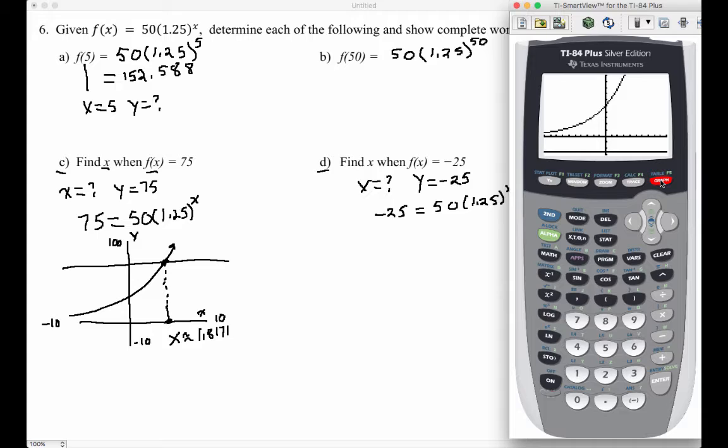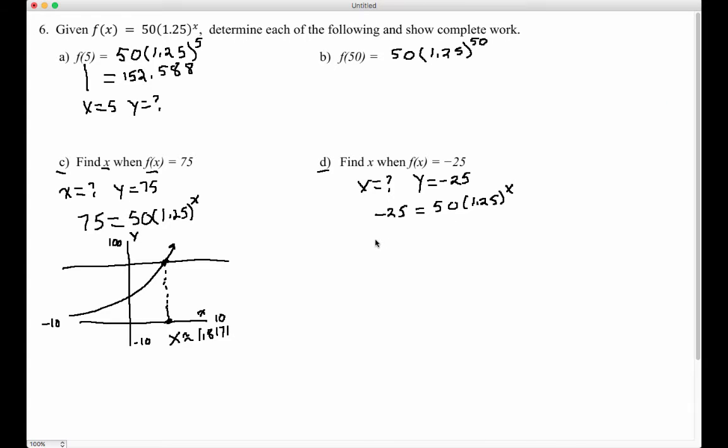And what we see is what I knew all along before we even started, is that these two graphs do not intersect each other. Part of the reason you know that is you got to remember that the x-axis is playing the starring role of a horizontal asymptote here. And so this function is coming up from negative infinity and never crossing the x-axis, and yet this horizontal line is below the x-axis. Therefore, we know there is no point of intersection here, and so we know that there is no solution.